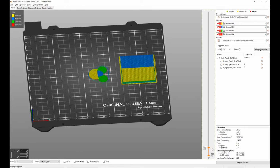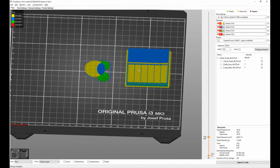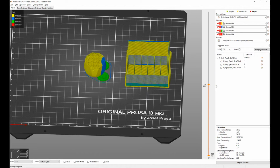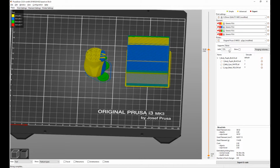And as it goes up, you see we're still using all 3 colors here, but now when you're getting past the legs, it is only using 2 colors. So now half the purge block is actually empty. It's just infill to keep building it, because it knows that it will need it later. But you can see the actual volume purged here is much smaller than the total volume of the purge block. So as we go up, it will keep just being 2 colors. Then for a little while we have only 1 color, and then we start getting 2 colors again. Still only half the block, and then here we are back to having all 3 colors, and you have some layers of solid purge block, and then we're back to using only 2.